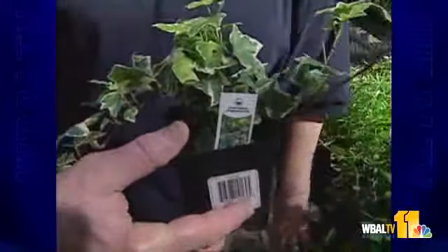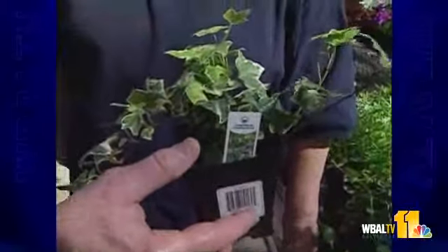You said you had one of these variegated English ivies, and that didn't get quite out of hand as much. It seems to be easy to control. In my house it's kind of in a protected area, but it fills up beautifully and it looks gorgeous every summer. I don't think it's quite as bad as English ivy, but it still needs to be trimmed back a little bit. And that's true with a lot of these ground covers.